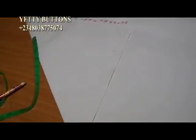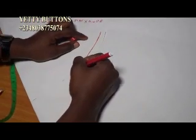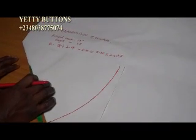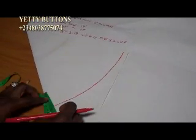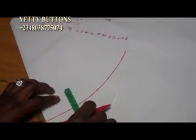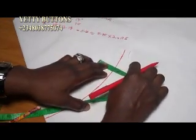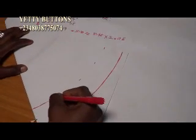The next thing you're going to do now, I'll use a bold marker so you can see it more clearly. So like that. So now the height I'm working with is 1.5. So I'll go ahead and raise it up, not down. So you go up by 1.5. By so doing, it will make it more firm around the neckline. So this is 1.5. Mark it all the way around. So now make the connections like this.